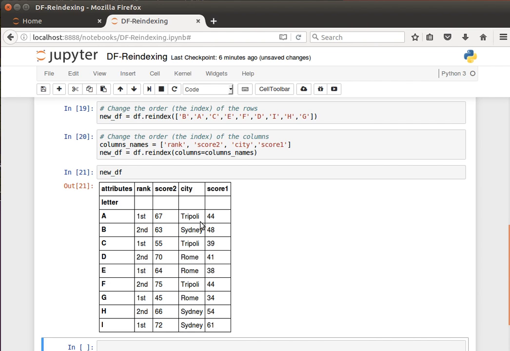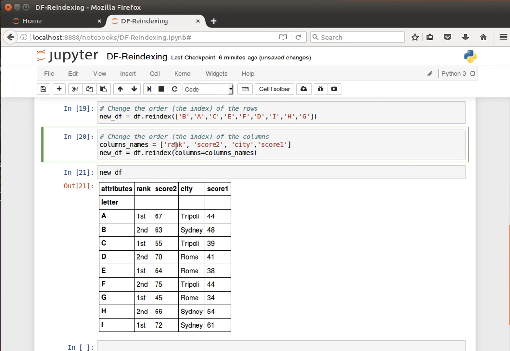Another thing that we can do is, what if we'd like to rename one of the columns? So this column is called rank. What if we'd like to maybe have a capital R instead of a small r, or maybe change it instead of rank, use maybe grade or level or something like that? That's what we're going to learn in the next video.